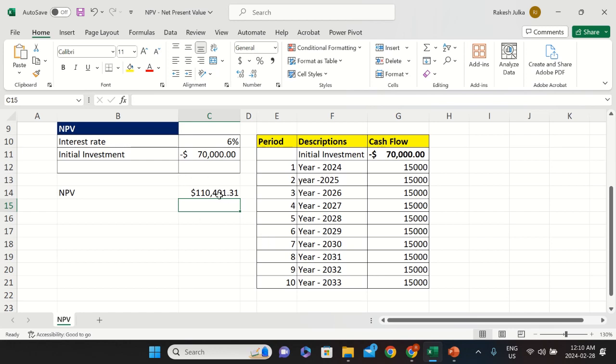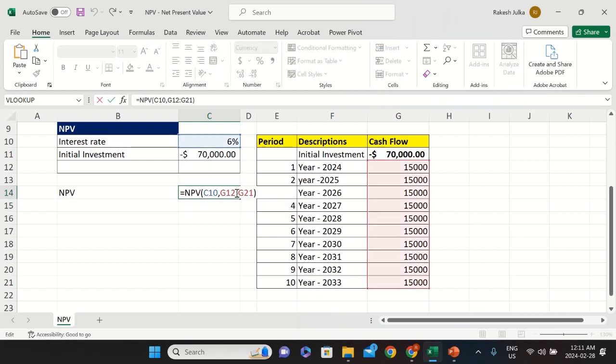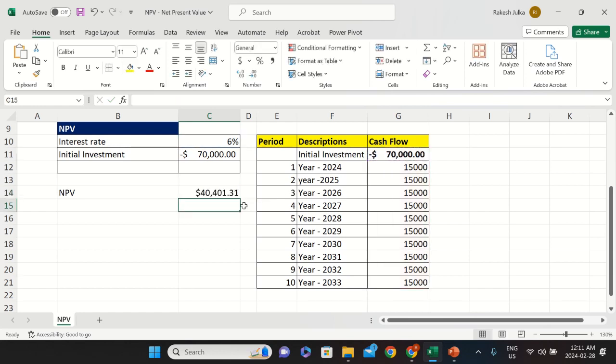Plus, this is the earning. Plus, it means the $70,000 which we have already invested. But if I want to include this money, meaning subtracting this one, I will add this initial investment. So it does not mean that we are adding this amount like $70,000. It means we are adding this figure in the total of all the cash inflows. This value means that the investment we have made, $70,000, will be subtracted from the total amount, and $40,401.31, this is the actual earning from the investment, right?